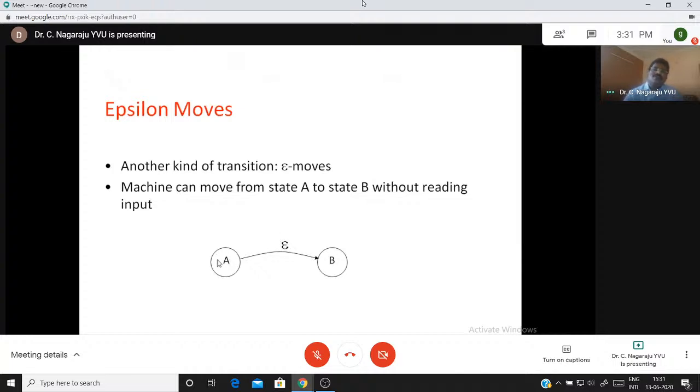So when the input is epsilon, it moves from A to B; epsilon is null. So without consuming any input character of the input string, it will move from one state to another. This is the epsilon move, written without mentioning any alphabet symbol of sigma.